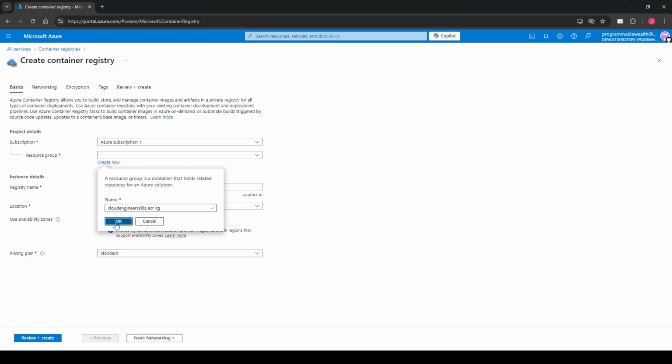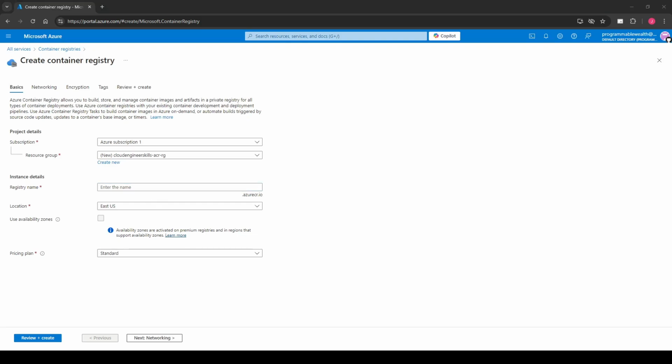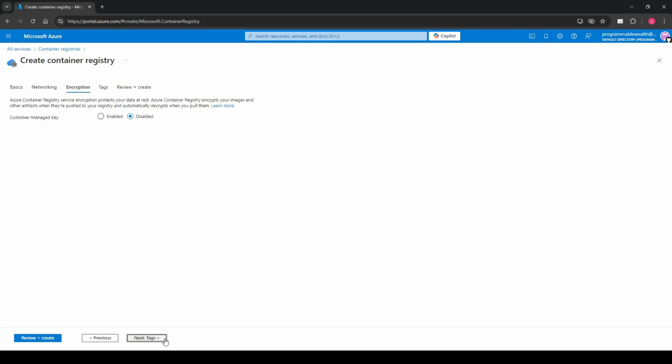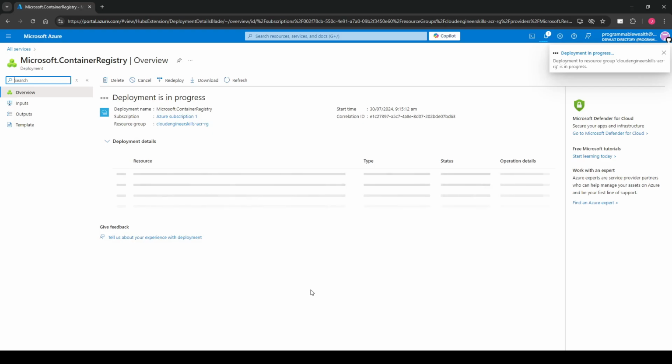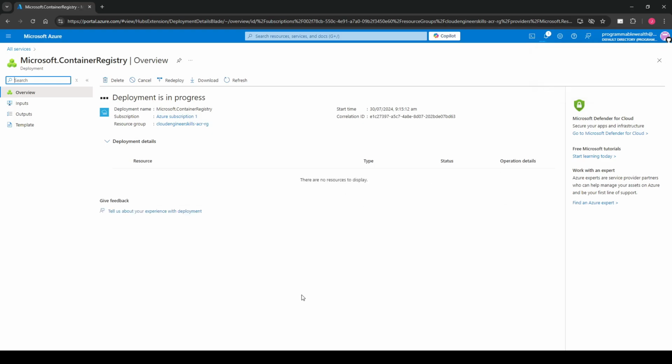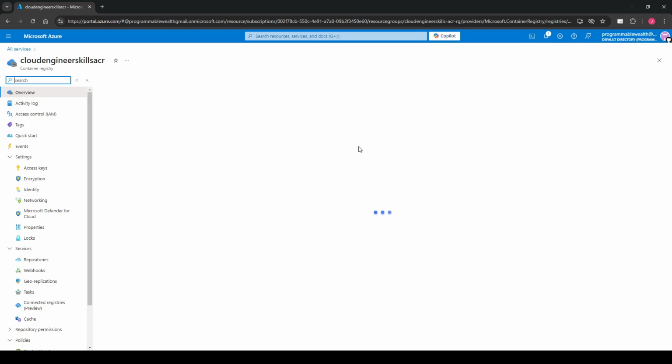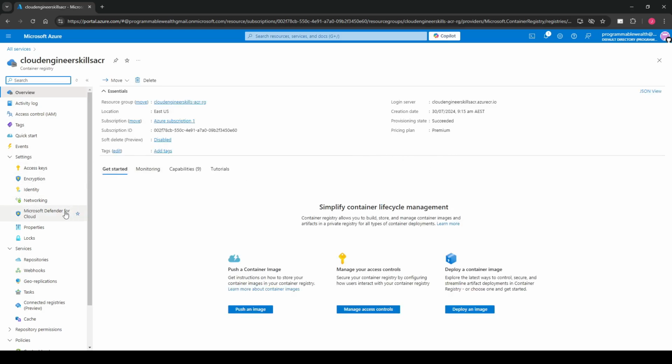From there, you'll also need to specify a registry name, and this needs to be unique across all of the different registries available on Azure. Select a location and pricing plan SKU and select next, next, next, and next, and then select the create button to start the creation of your container registry. You can see it's initializing deployment at the moment, and the deployment is currently in progress. I've clipped some of this to make it go faster. Then you can go and visit the resource, and now you can see your Azure Container Registry there.